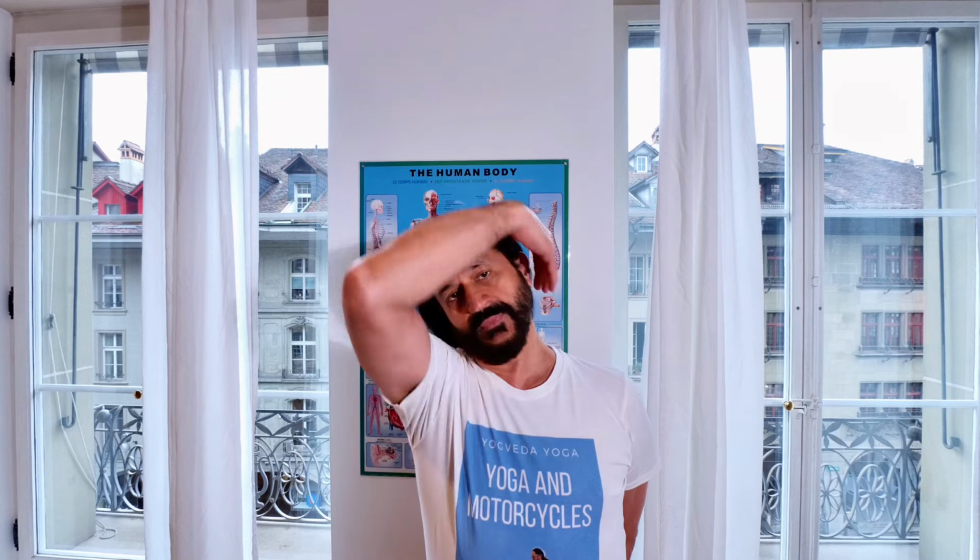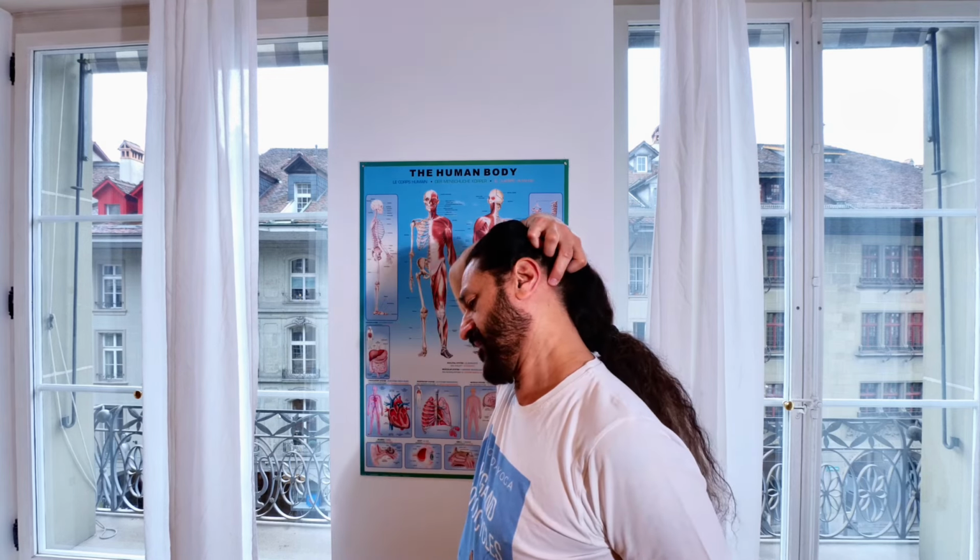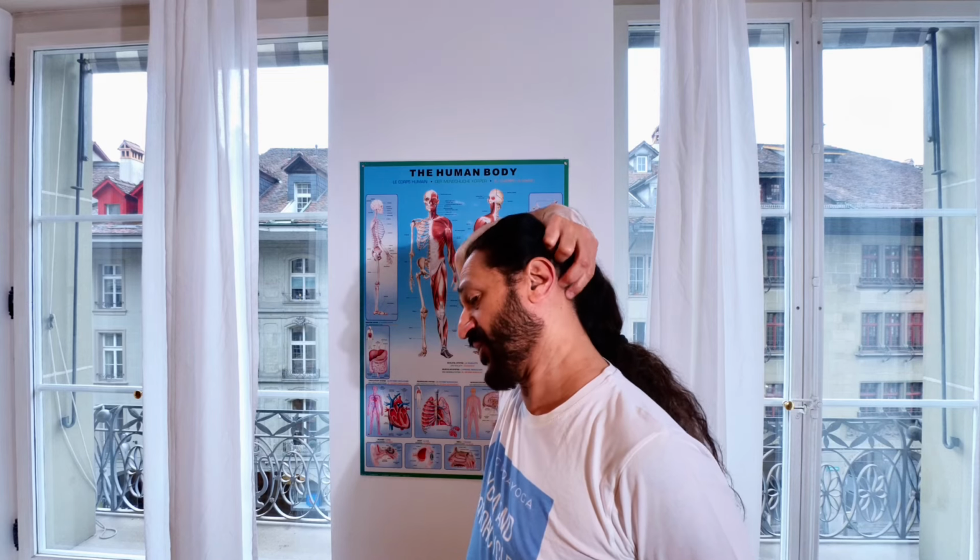The second one is you're taking your hands back and holding your thumbs behind, taking your shoulders back and then shoulders down. Take the head towards your right shoulder. Shoulder and the skull part behind your ear. The more you work to take your head towards your right shoulder, you should feel a stretch on the skull bone behind your ear. You have that ligament behind you. Stretch it. Again, hold it for 30 seconds.